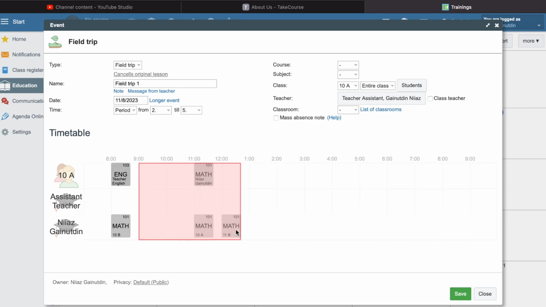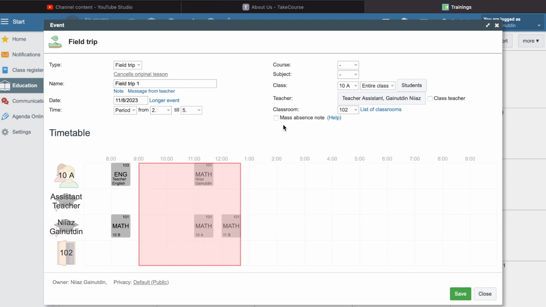And for this period with 11B, admin needs to find another substitute teacher. Also, we can specify the classroom here. For example, if the students would like to leave their backpacks or other stuff there, we can specify that we're also going to use classroom 102 for these periods.